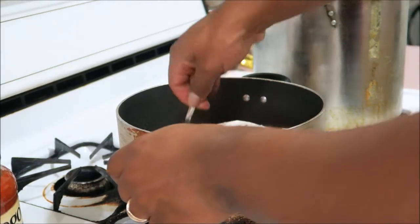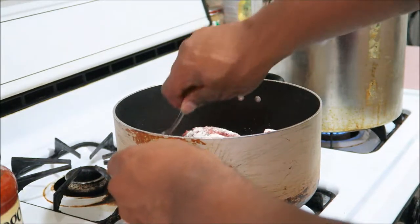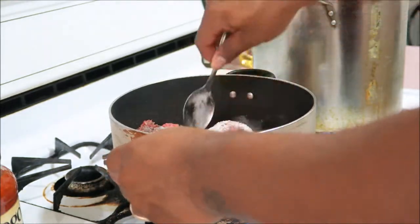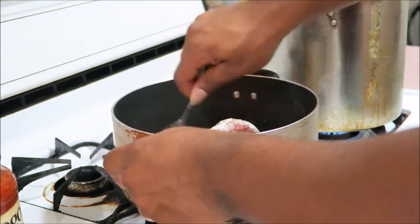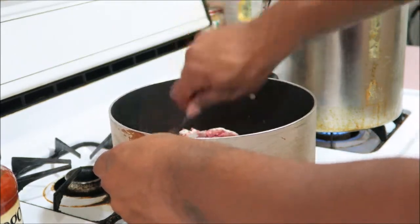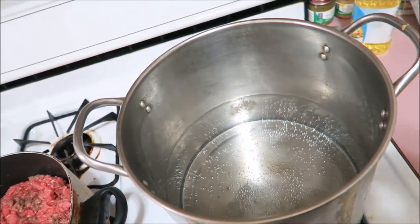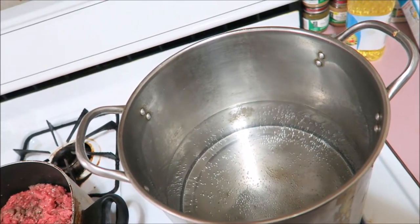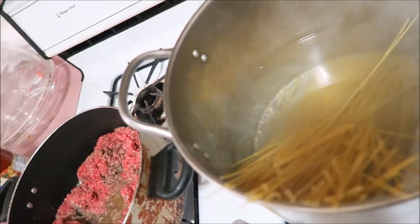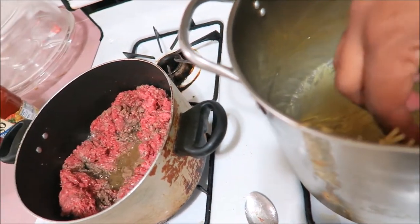So as you stir the meat, look at the flick of the wrist — just a little bit. I like to make mine real fine, not that fine, but just, you know. See right here I already got my water boiling, so all I got to do is just put my noodles in there and let them boil for a couple of minutes. So now I got the noodles in there, I'm just going to let them boil down some.